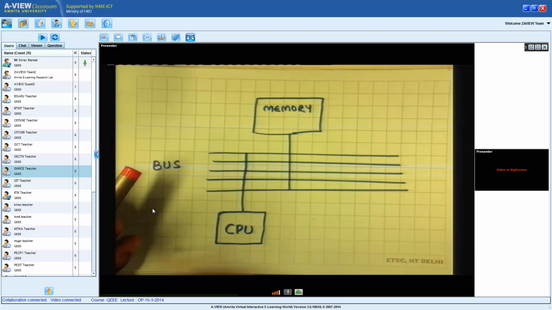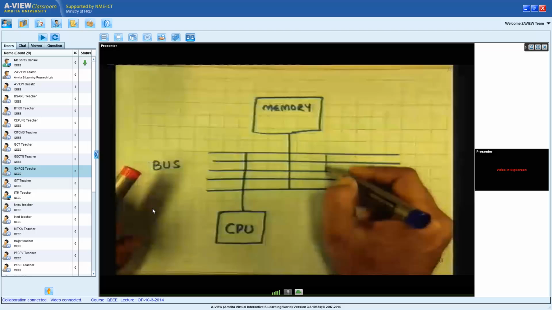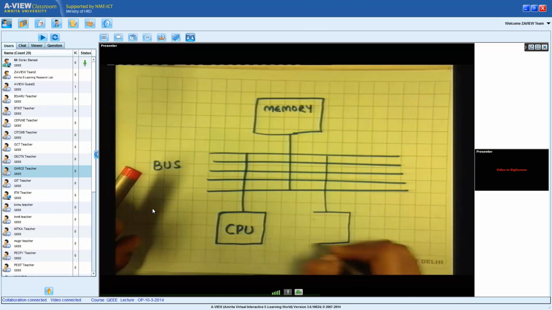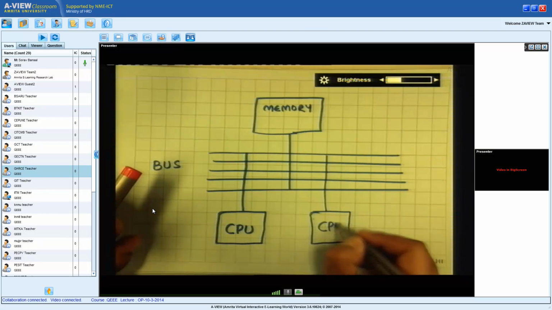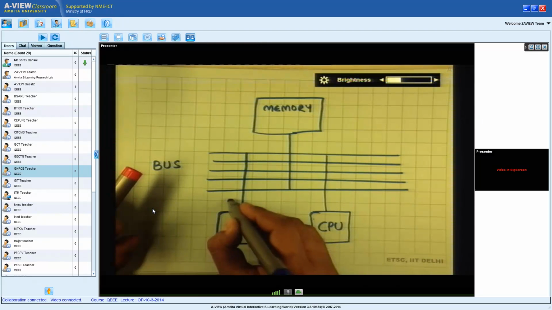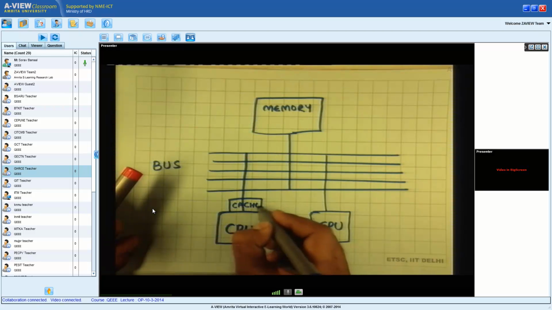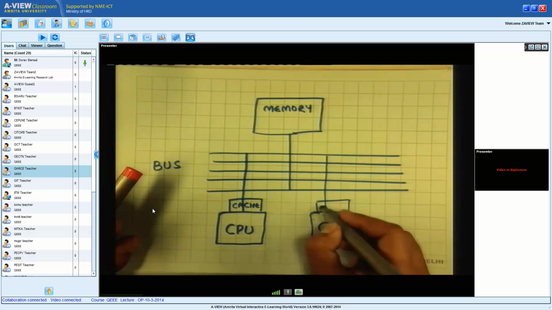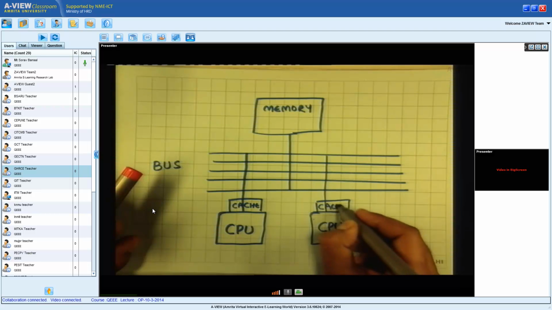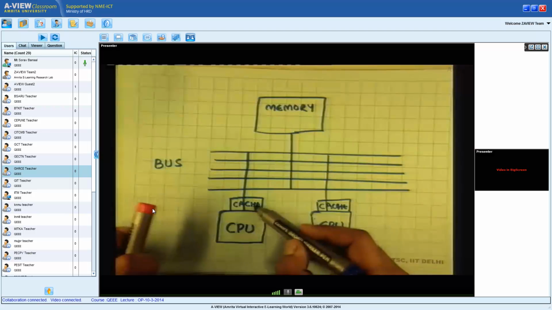If you have multiple CPUs, then you will have multiple CPUs here, and so on. Each of the CPUs will also have a cache. Each time a CPU accesses a memory location, it first checks its cache.